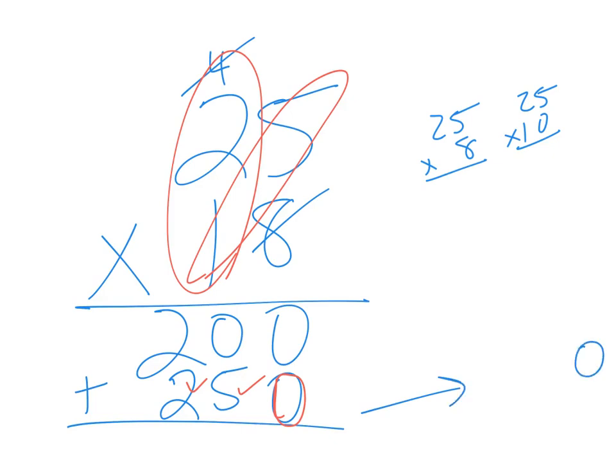0 plus 0 is 0. 5 plus 0 is 5. 2 plus 2 is 4. And so here we don't have that big of an answer. You have 25 times 18. 25 times 18 ends up being 450. So just a couple reminders there with the 2x2. It's always good to see that for practice.